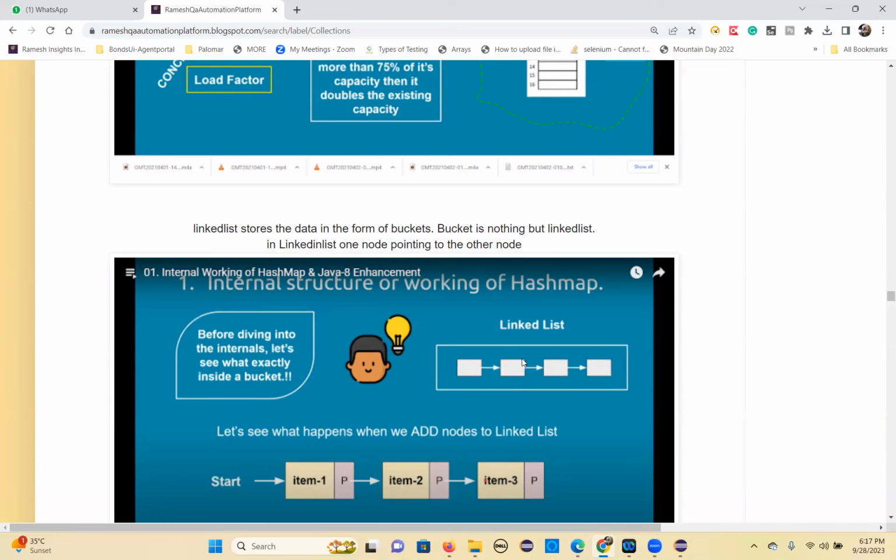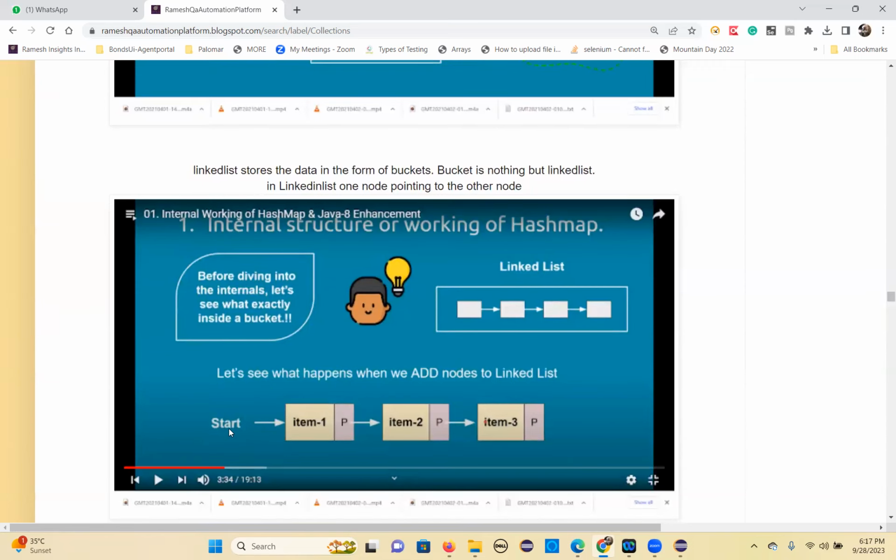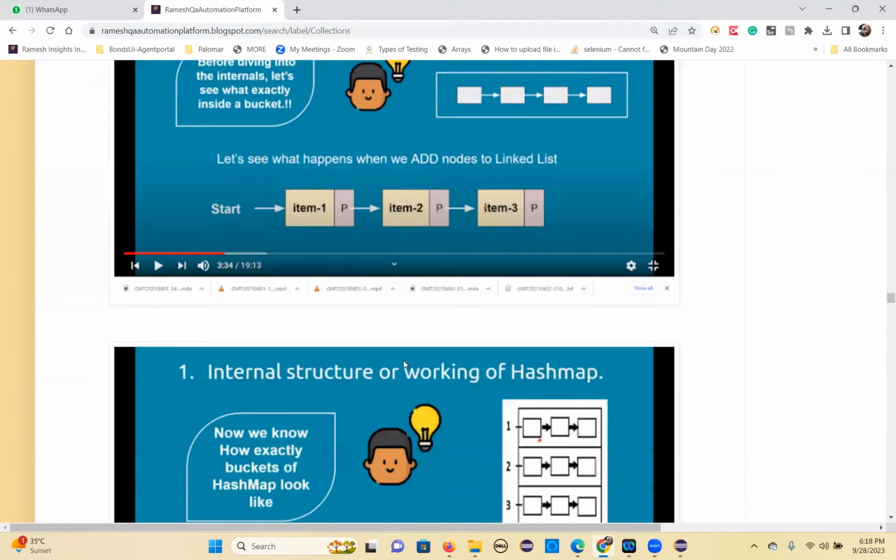That's a linked list, with links between each node. For example, from the front side you can add, and from the back side also you can add elements, or you can retrieve elements. That's how the linked list works. One node pointing to another node. That's our linked list structure.